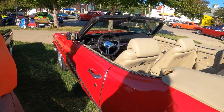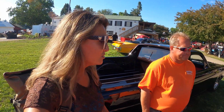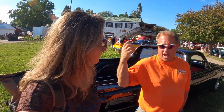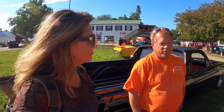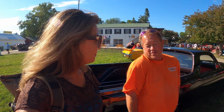Now you and your mates restore the cars together. We do a lot of work. You're all here together at the Goodguys event. How much do you see each other every week? Oh, all the time. I've known Greg through my work for several years and started hanging out with him when we went to shows, and earlier this year he said, hey, we're going out of town, and I said, okay, cool, I'll go along. And then I met Steven about 6 years ago. I met Danny, and before that we were just hanging out at car shows and got to talking. So we've become really good friends. If we're going somewhere on a Friday or Saturday night, or cars and coffee on Saturday morning, we usually all go together. It's more fun if you go in a group.